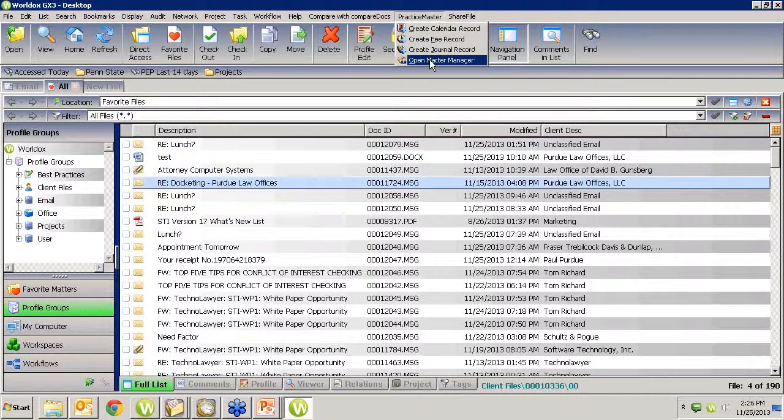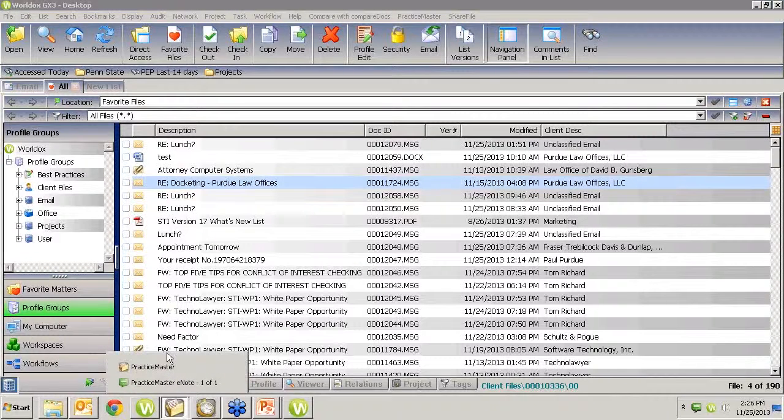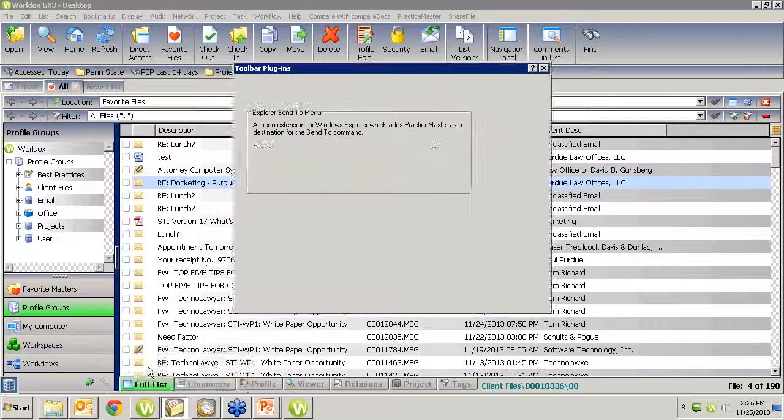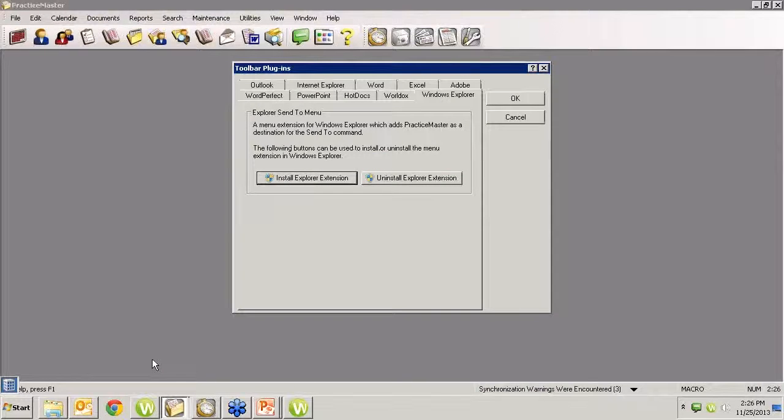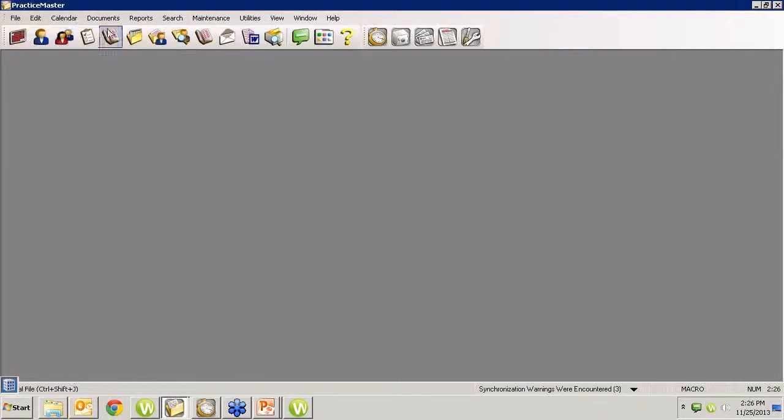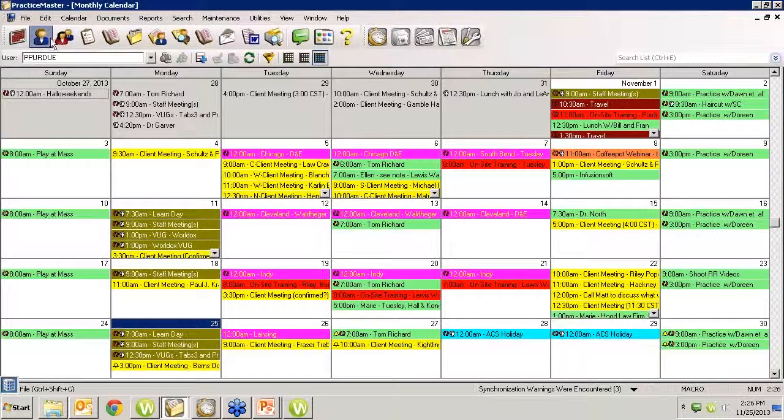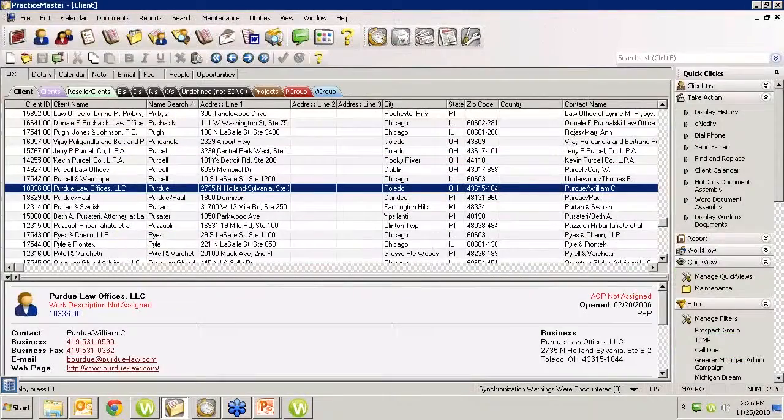Journal file. We added a new View Email and Outlook option. Let's get back to PracticeMaster. So let me get there. But you closed everything up now. I had to hear you. Yeah, get me in there. I don't know where we are. Here's the client record, okay. And we were going to go to, yeah, Lewis.